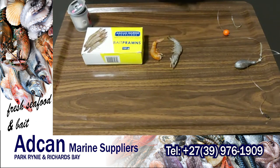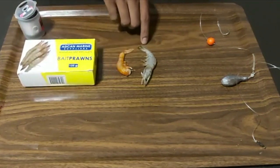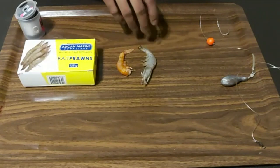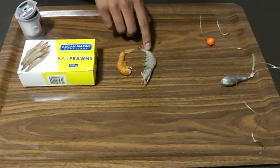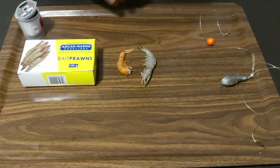Compared to a normal prawn. I'll show you guys how we rig this up. I like to use this bait when the water is a bit discolored — in that ginger beer color water. That's where you'll find me using a pink prawn as well as a white prawn. Let me show you guys how we rig this up quickly.